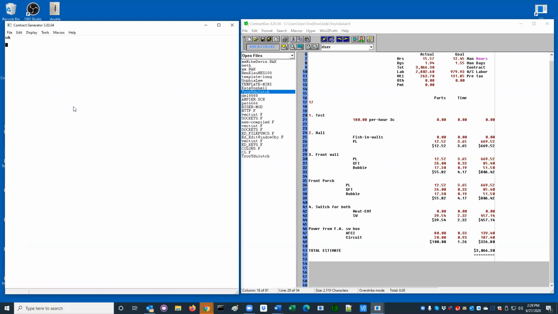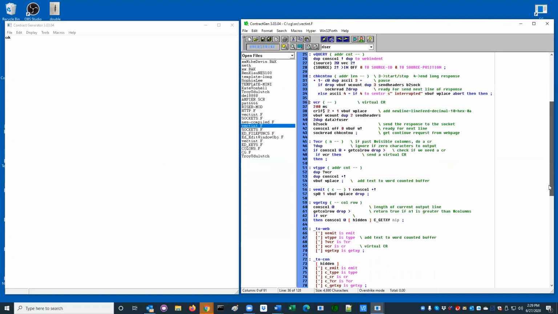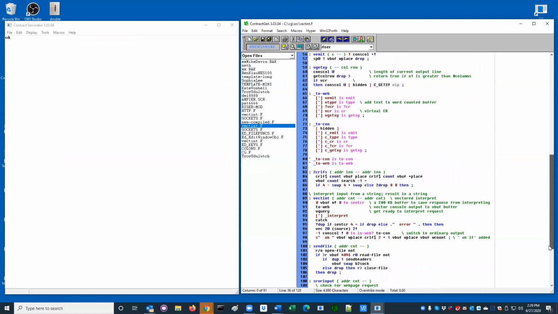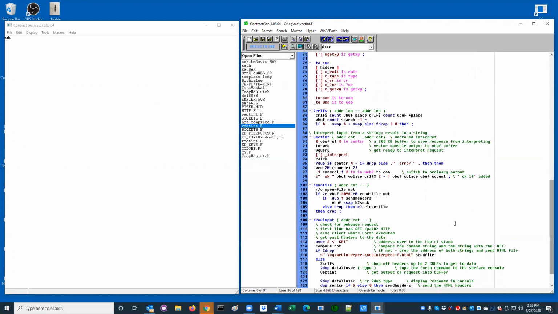I'll just point out a few things. When the request comes in, first we serve the web page, and then we wait for the HTML on the web page to get a line, wait for a carriage return, and then take the text from the last time to this current carriage return and send it.